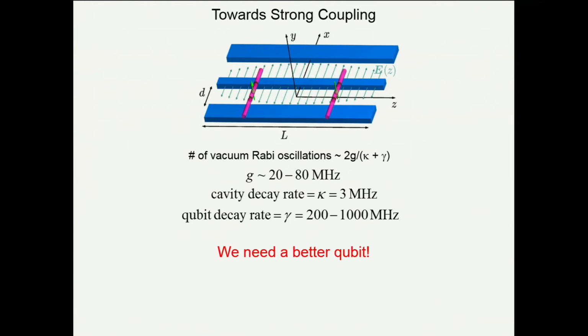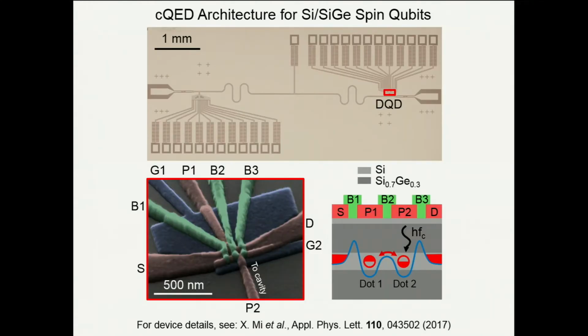And what this means for us is that we needed to develop a better qubit. And more recent devices here, this is a paper from earlier this year that just outlines the technical details. Instead of working with the nanowire devices, we've made a transition to circuit QED samples that are made from a silicon-germanium quantum well. And it looks pretty similar to our indium arsenide device, except the heart of it is now a silicon double quantum dot that's made using these overlapping gates.